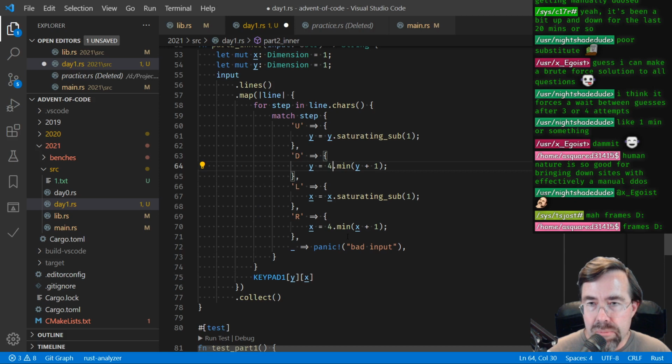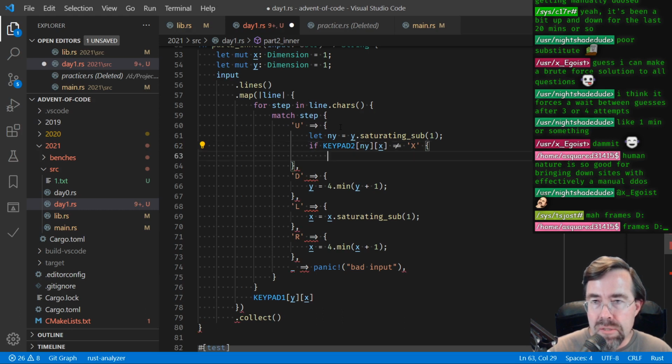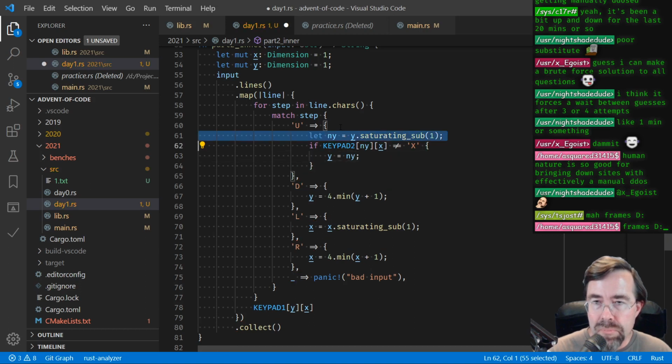And I have to be a little bit more clever about this, right? Got 2.5 minutes. Maybe I should put a pause on this. Really, it should be: if keypad 2, let ny, if keypad ny x is not equal to x, then y equals ny, something like that, right?